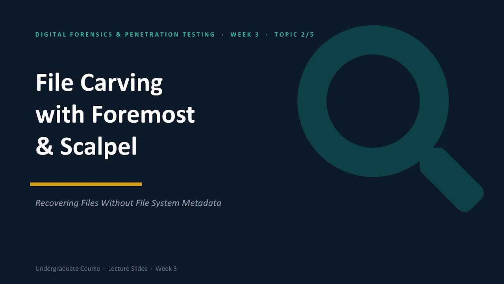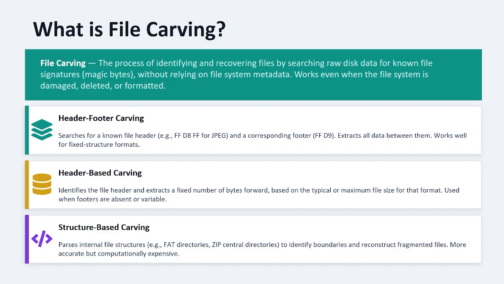All right, welcome back. Today we're going to talk about file carving. We'll talk about both Foremost and Scalpel. The homework and the demonstration I'll use is going to be using Scalpel, Foremost being a little bit older, but both will accomplish the same thing. So, what is file carving?